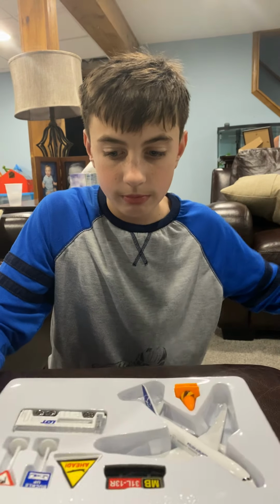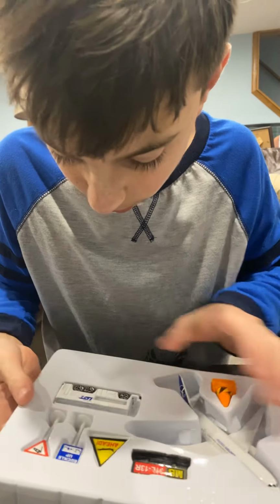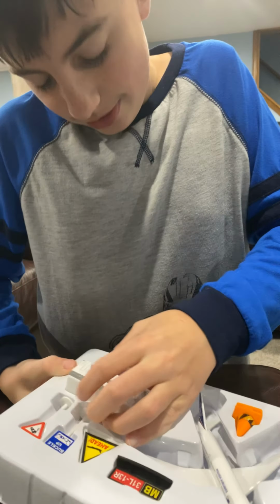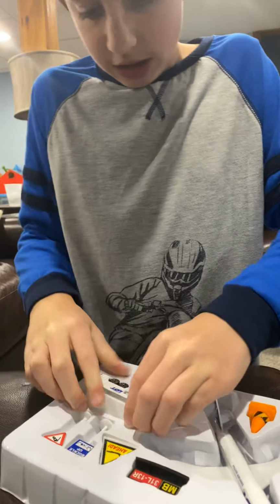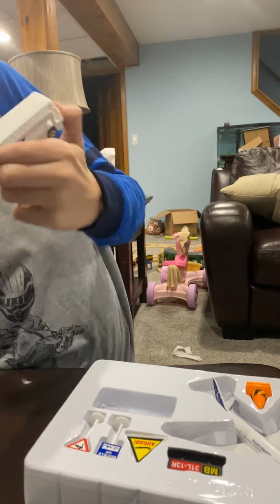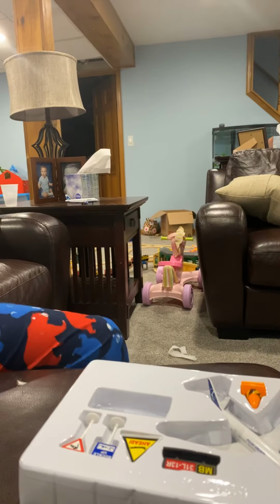Alright. Very interesting. Oh, this is nice. First time this has ever been opened. Ooh, wow. This is a nice bus, I have to say. Ooh, alright. A couple things I'm going to notice that I'm going to put in the bright camera on my 11 Pro so everyone can see.